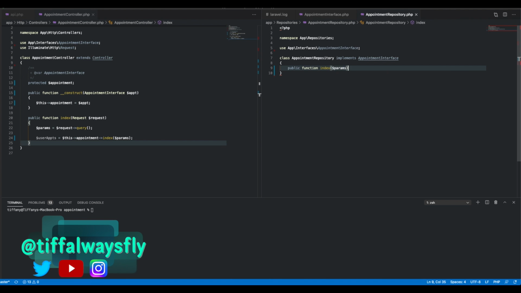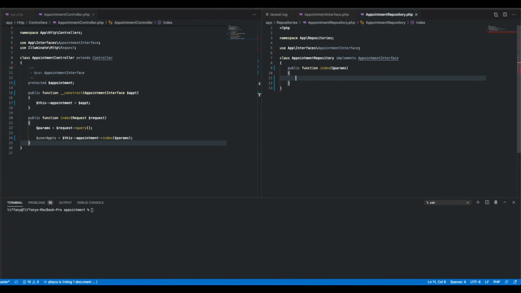So now I'm going to make an index method in my repository. The repository is where I'm going to go to the database and look up stuff. This is where I'm going to get all my data from, and then I'm going to pass it back to the controller. So your controller should only be, quote unquote, controlling things, for lack of a better word. And in my case, my repository is handling all of my queries to the database.